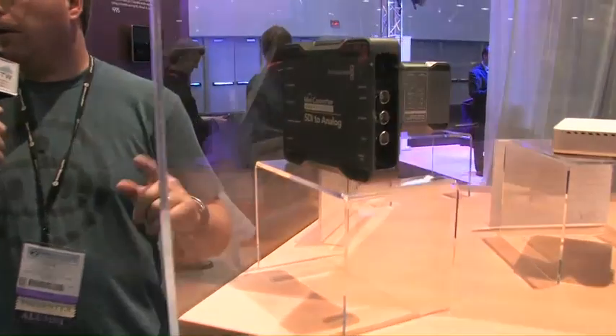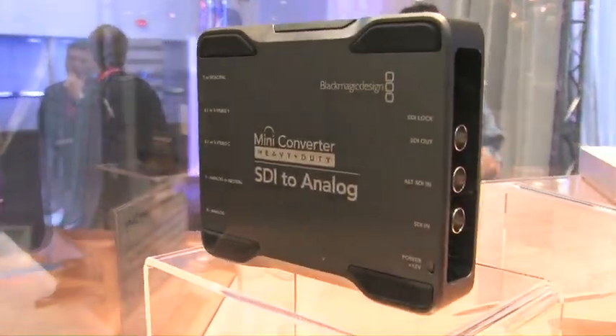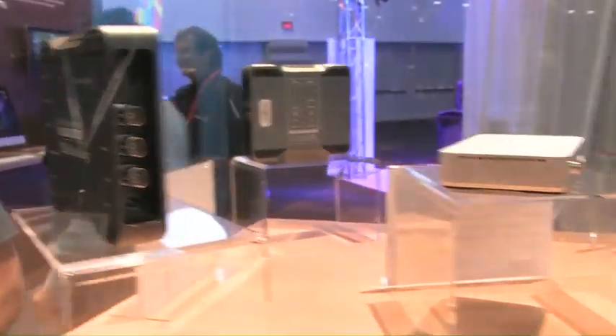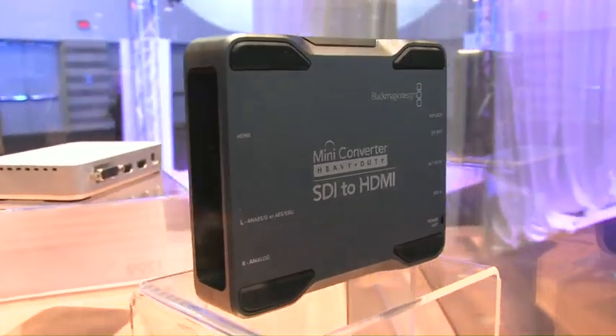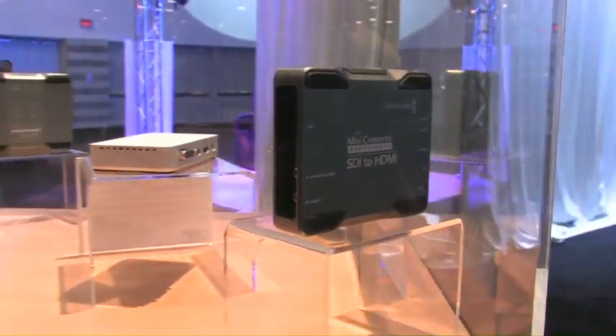Another product I noticed on the website just the other day — the first time I'm seeing them in the wild — is the new ruggedized or heavy-duty versions of the mini converters, and it looks like you've also lowered the price on some of these. Yeah, a couple weeks ago we decided to lower all of our mini converter prices. The rugged heavy-duty converters have fallen in suit, so they're about $100 more than our normal mini converters. We had a growing client base that loves our mini converters, but folks taking them out into the field — into a war zone or a different country, or just traveling a lot — needed something more robust.